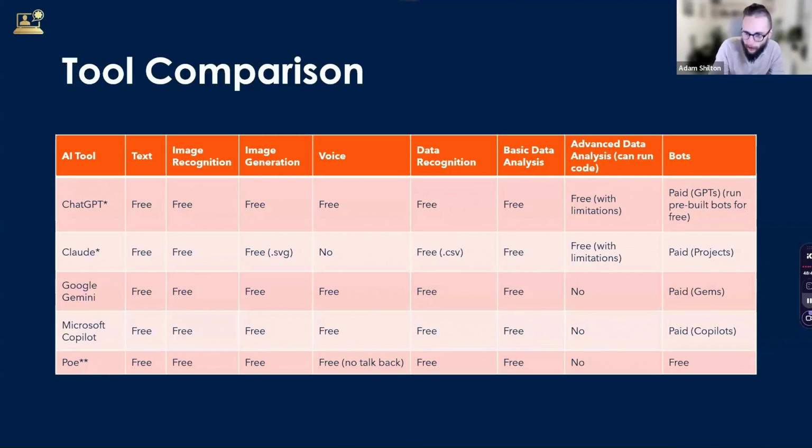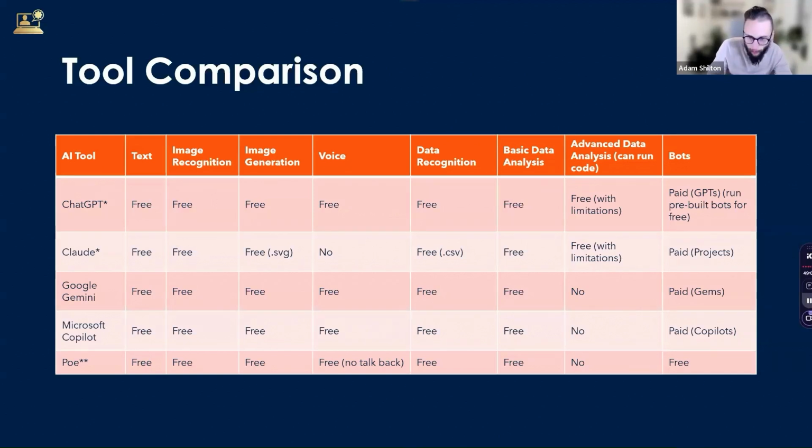Data commentary is something that we do quite often, right? So if we've got a template, a structure, a type of language that we use, then we can feed that to AI and get it to do the heavy lifting for us. And then we can focus on the real nuggets within that analysis without having to write out all of that commentary from scratch. A bot is a great use case just so that you can standardize that process.